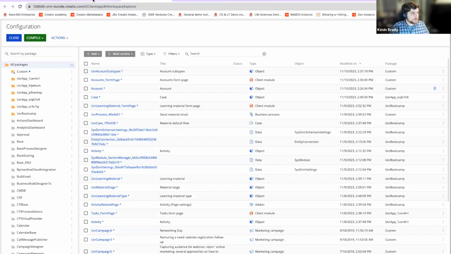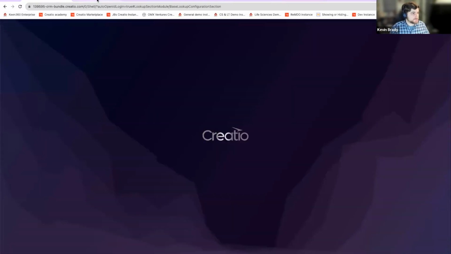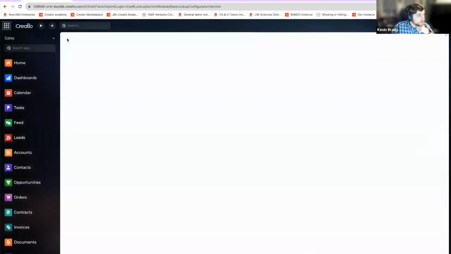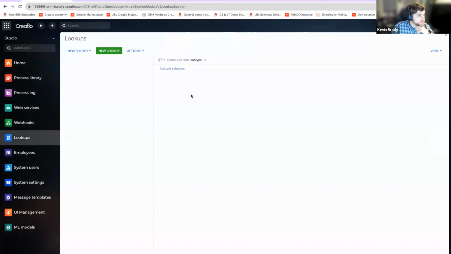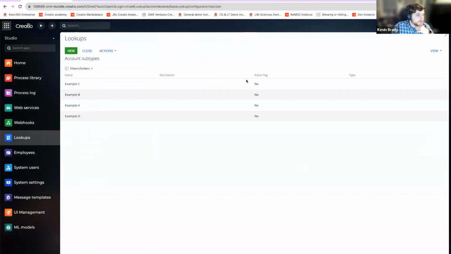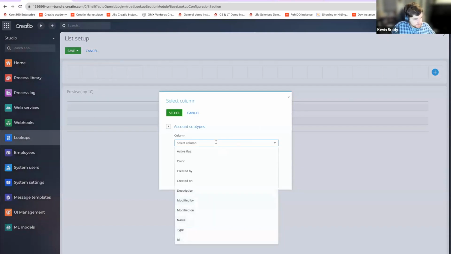But so we've got our object published. I'm going to go back first to the lookups. Studio lookups. I'm going to go back into account subtypes, and you'll see because we added some values, the columns have changed. So I'm going to reorder my columns.